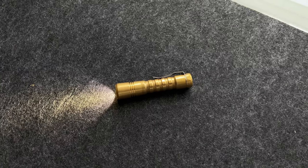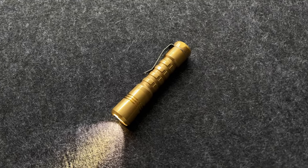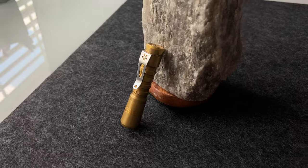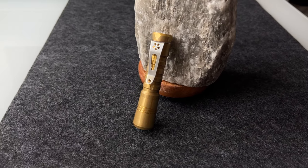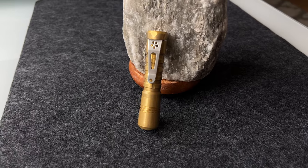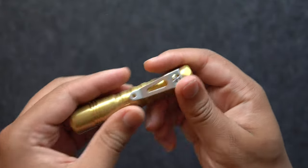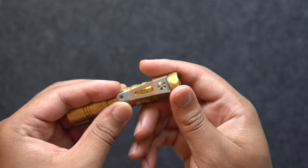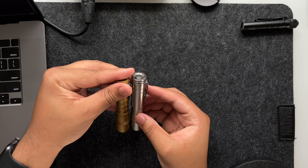The next thing we've got is, like I said, another Raylight light, and this is going to be the Raylight Pineapple. I think this is the Pineapple regular, not the Pineapple Mini. This is going to be similar to the Raylight LAN, except, actually, I don't really know the difference between these two. The reason I bought this one was for my titanium, or my brass EDC kit. Other than a few differences, such as the different lumen settings, I don't really know much about the differences. I will say that I think this one, the Pineapple, is slimmer. Yeah, the Pineapple looks ever so slimmer in the middle.